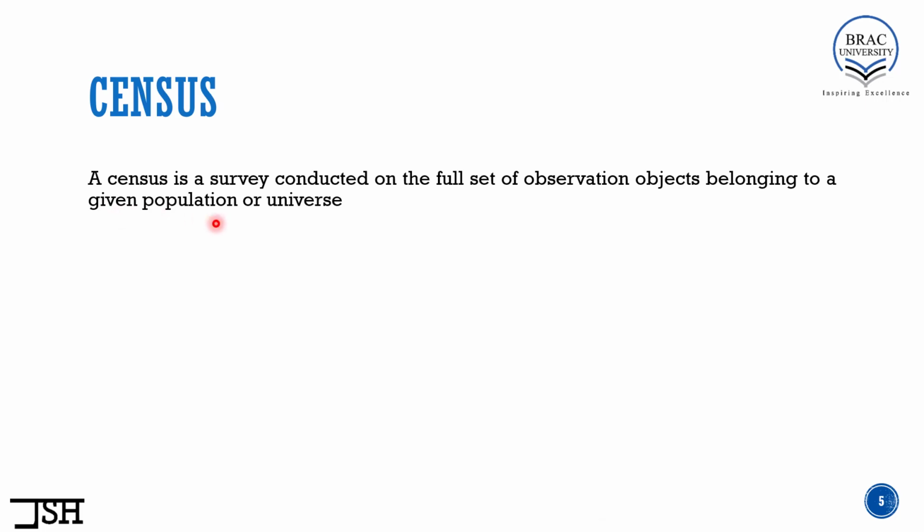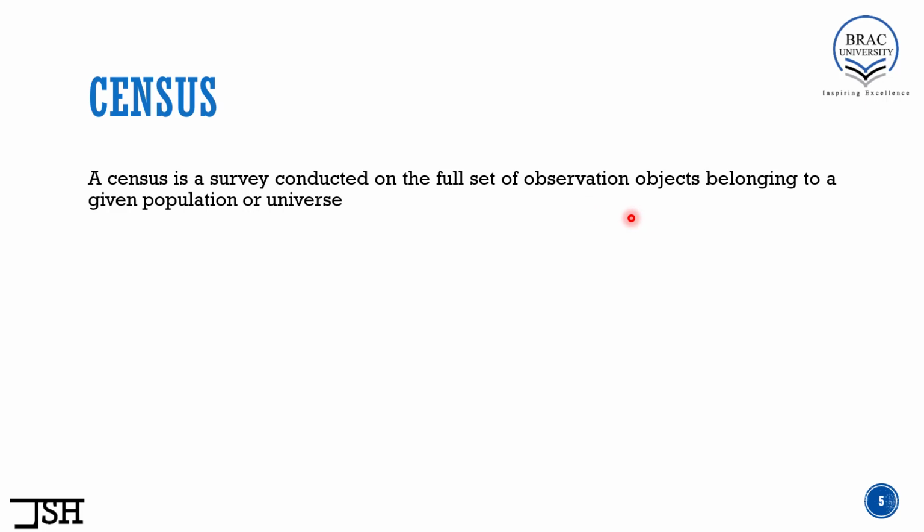A census is a survey conducted on the full set of observation or objects belonging to a given population or universe. Again, the wordings are very difficult. Don't worry, I'm explaining it again. So, in a census, what we need to do is we need to collect data from every single person that belongs to my research population.